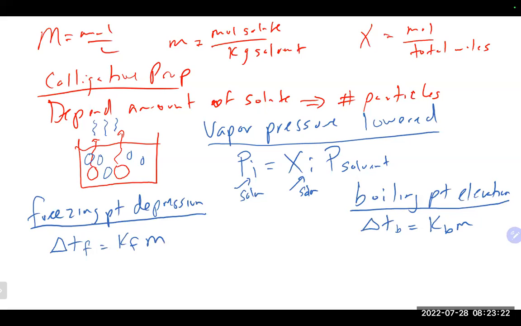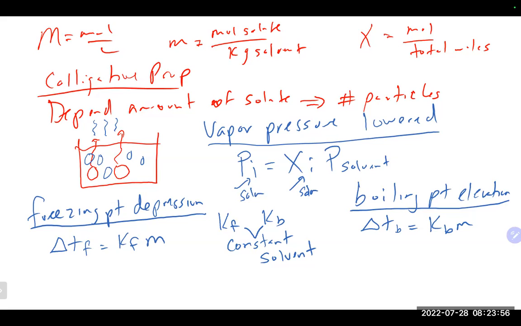Here for these guys, a couple of important things that we talked about. First off, Kf and Kb, those are constants, and they are based on the actual solvent, so not the solution. So when you go to the Kb or Kf table, you will find basically solvents listed there. So you might not find obviously the solution you're dealing with. Again, in a lot of cases, water is a very common solvent, as we talked about, but again, it's not always going to be the solvent. So you want to make sure you pick out the right solvent.